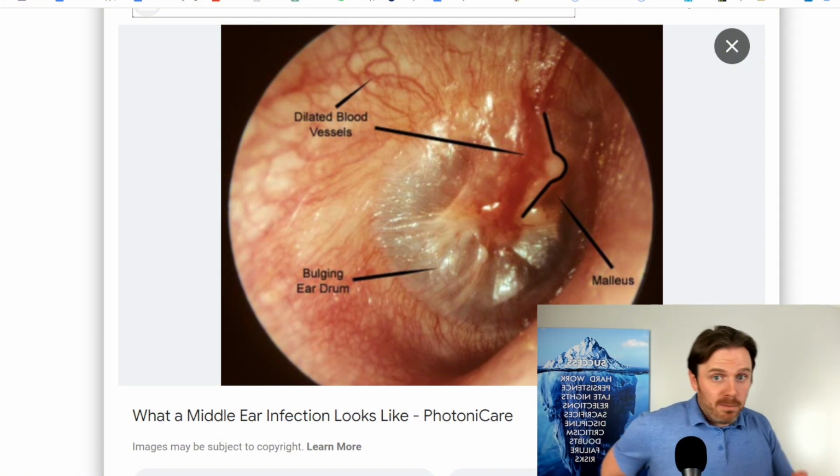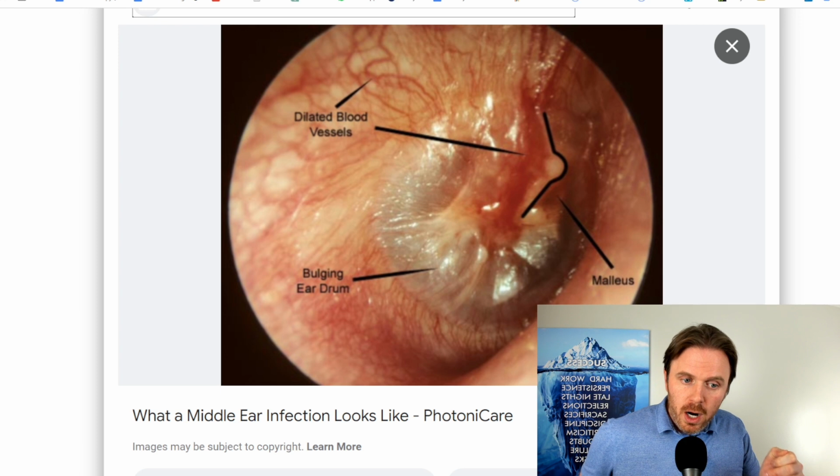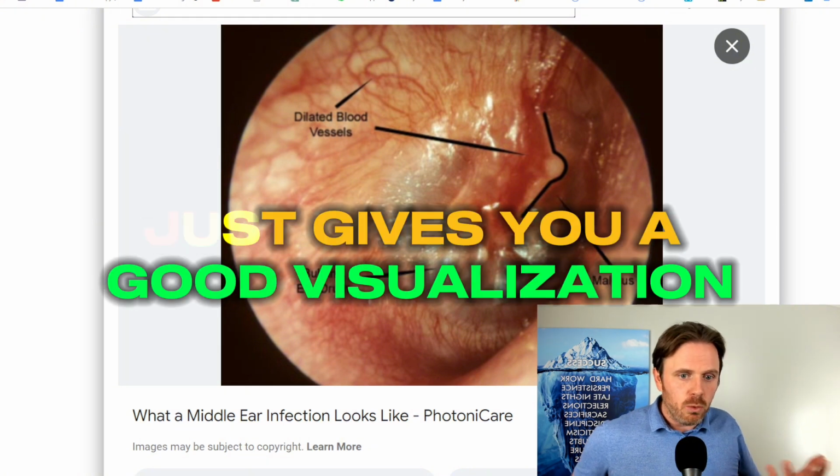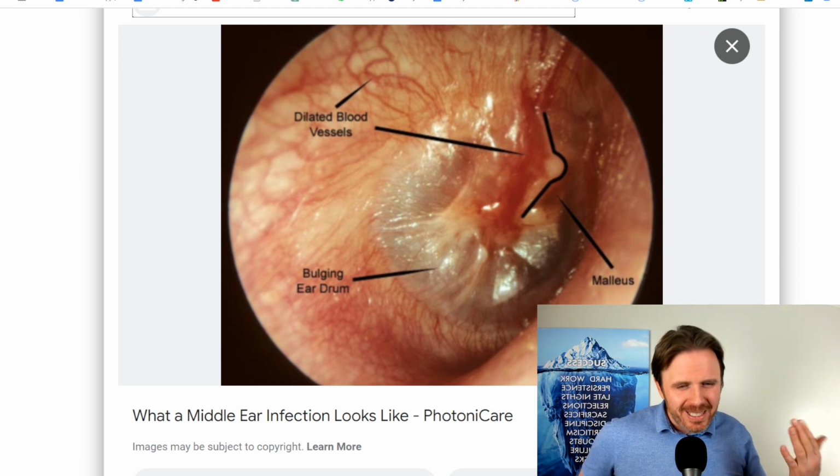So some parents have their own otoscopes. They have some nice cool app devices that plug into your iPhone, and as long as you don't go in too far, you have a cover on that, and you sterilize it in between your kiddos, you can look at it and it gives you a good visualization. Worst case, take them to a pediatrician, at least get it visualized. Most of these issues, in wintertime when you're not in the pool, it's going to be a middle ear.